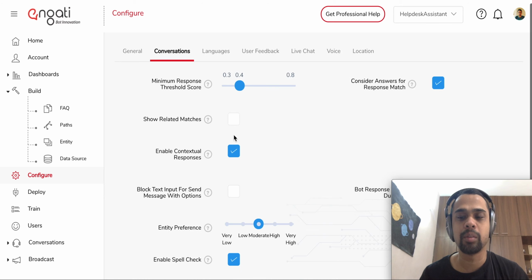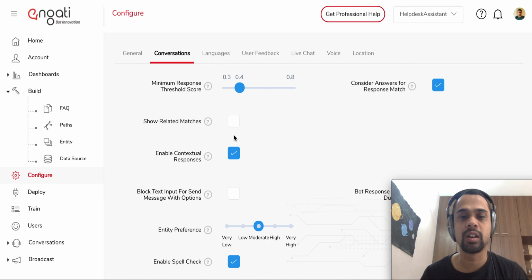Then we have a bunch of configurations for the conversations, or the response part of it. First is the minimum response threshold score. When the NLP engine computes the best response to be sent out by the bot, it takes into account a normalized score that ranges between 0 and 1 and decides whether to send it or not.